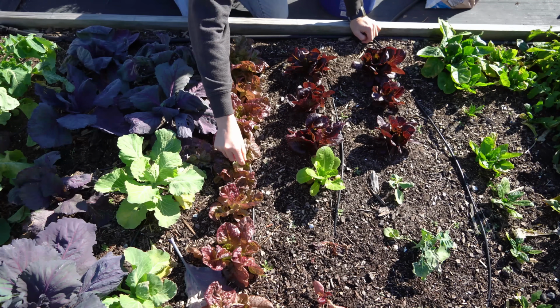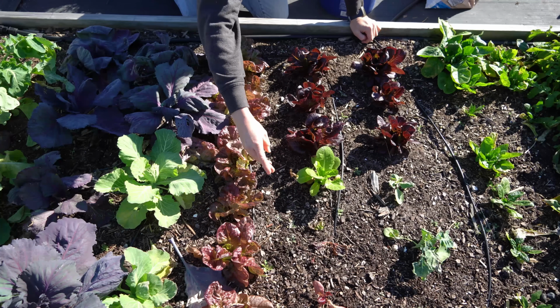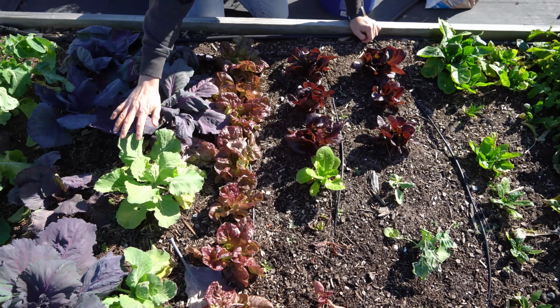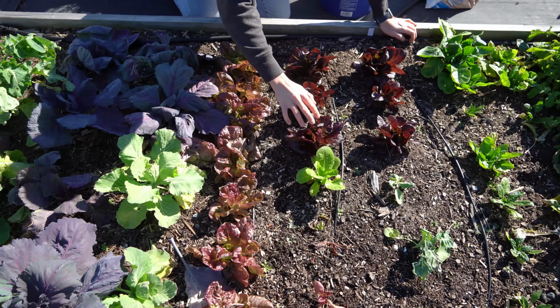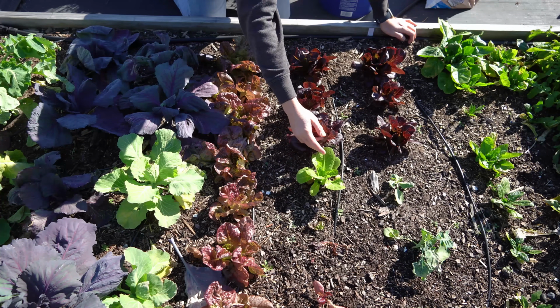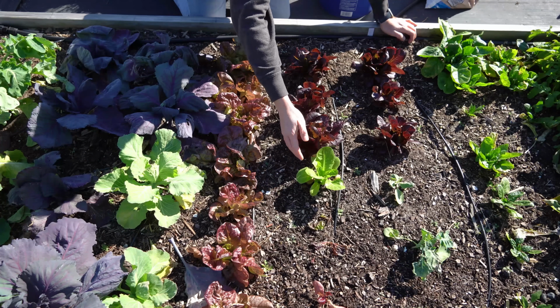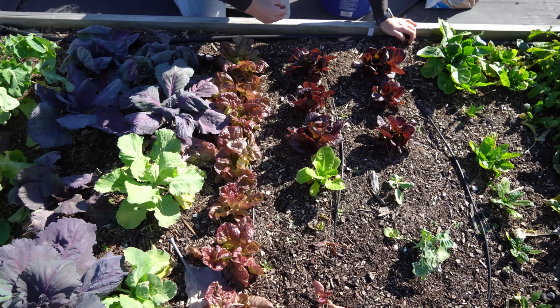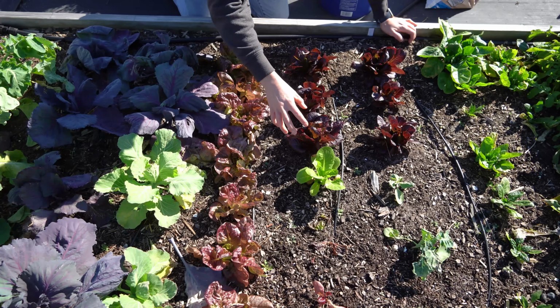Looks like a little burn mark here where maybe the frost blanket touched the foliage, but overall the taller cabbage and broccoli kept the frost blanket off these plants. Whatever this red lettuce is, I forget what it is, it's doing fantastic. Even this spare romaine head right here that wasn't touched by the frost blanket looks absolutely fantastic. So that goes to show you how damaging it can be when the frost blankets freeze to the foliage of plants.